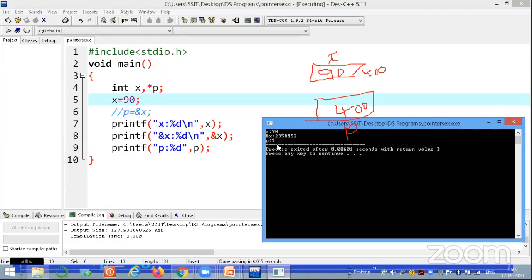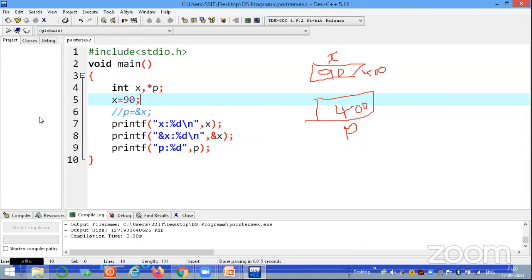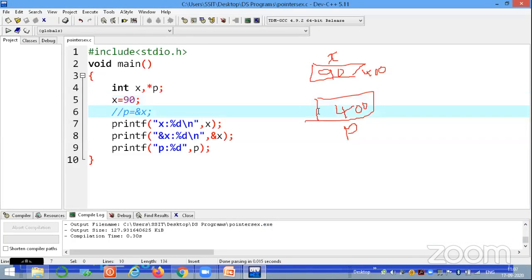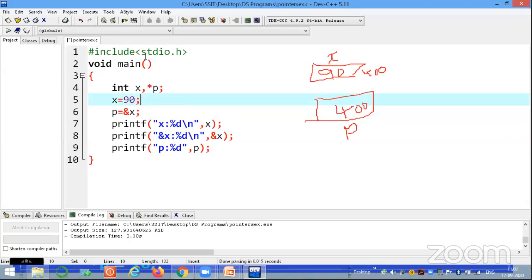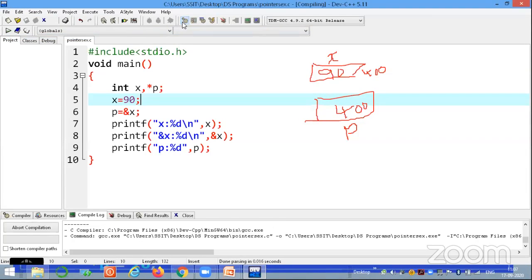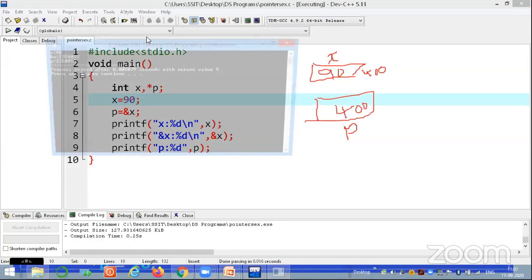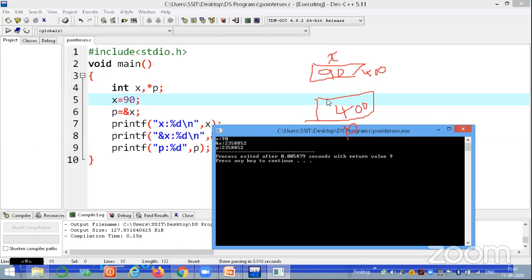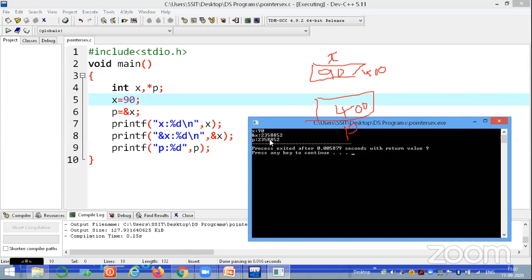For example, if I assign the address of x to my P, that is P is equal to address of x, then what is the output? What is the value of my P? Now we check it. x is equal to 90, address of x is 23 lakhs 58,852, and now the P value is 23 lakhs 58,852.